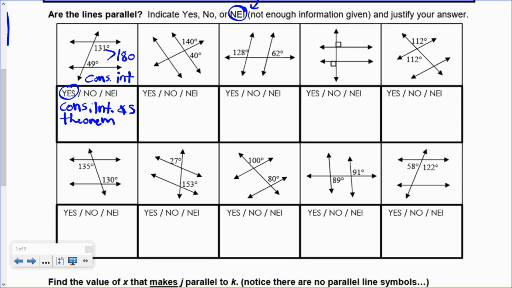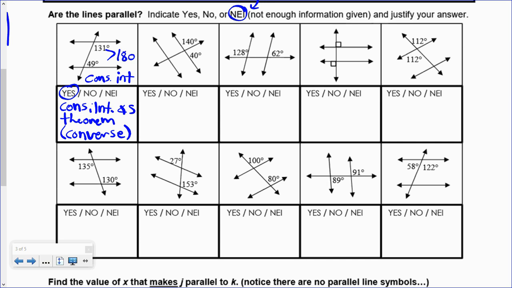Whatever angles you use, you just name them and then stick the word theorem on it. Basically all this, right? But then in parentheses or off to the side, I want you all to write the word converse. I'll explain why in a second, but make sure you include that. See, consecutive interior angles theorem, converse.